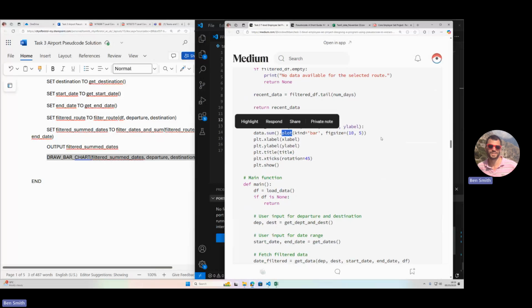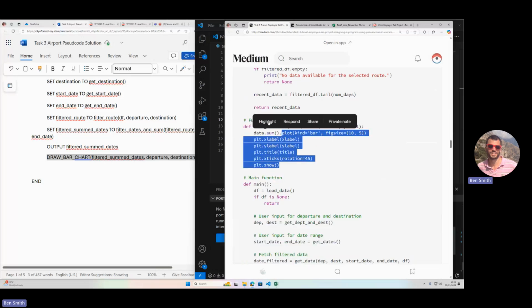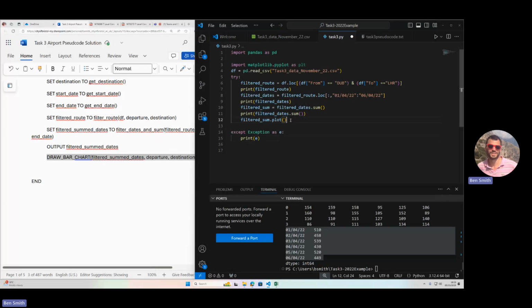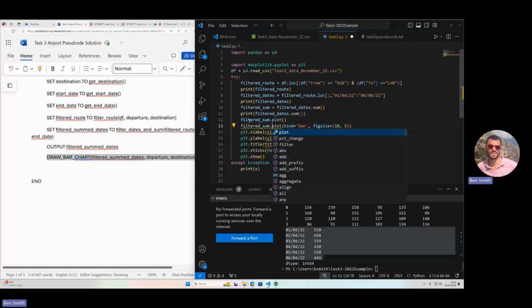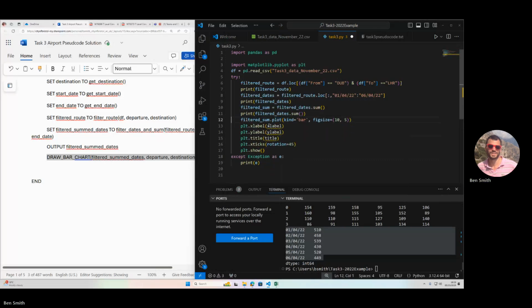So sum and then plot. The kind of bar chart basically is this. I copy that to be quick. Right, x-axis label, what do they say? Dates. Y-axis label, I said total passengers.